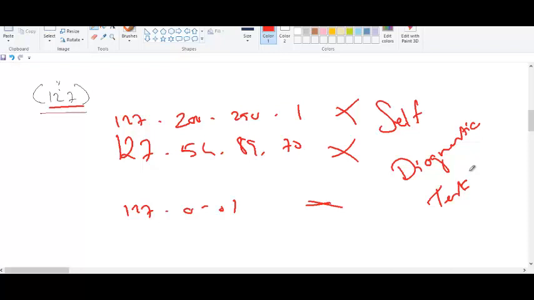So how do we know the problem is not in your laptop? Very simple. Go to your command prompt. Go here and type CMD. And then ping this address. Anything starting with 127, any number less than 255. You tell me some number, I'll type. 150.122. One more number. 165.